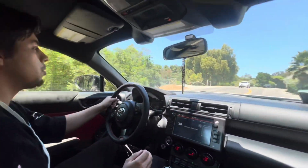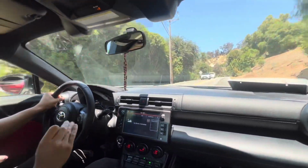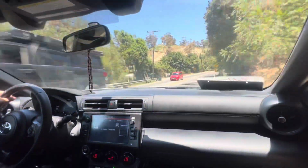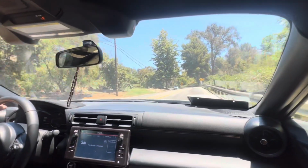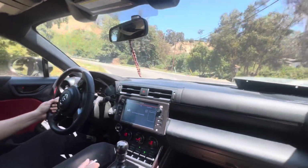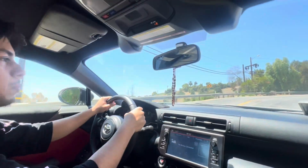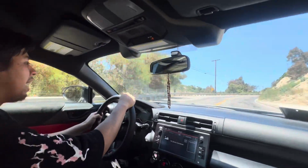The Brembo brakes really make you stop on a dime almost, which kind of makes it hard to heel-toe downshift, but it is beautiful the way you just stop on a dime. And with this car being sub 3,000 pounds, oh fuck yeah, I just love everything about it. Easy on the brake, nice. It has very good handling because that's what this car is about. If you want the complete driver's experience and you don't care about what your 0 to 60 time is, and you just want to go on a drive, I say this is a car for you.